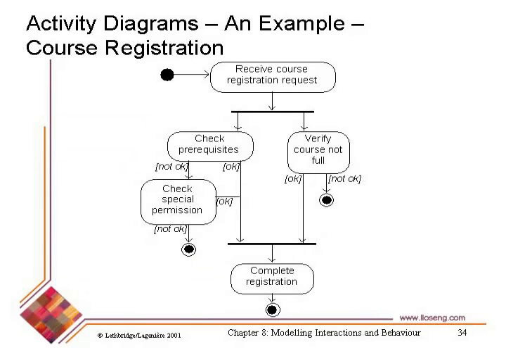We have splits and we have joins. The join says, at this point we're going to wait. We can't go on until we have flow of control passing to both of the incoming arrows, or all of them if there's more than two. So we have to wait for the verify not full to be done. If that's okay, we get down to the bar, and if the other incoming transition to the bar has also been reached, we can then proceed to complete registration, and then we're done. But if verify course not full turned out to be not okay, we just kick out of the entire diagram. We just quit.